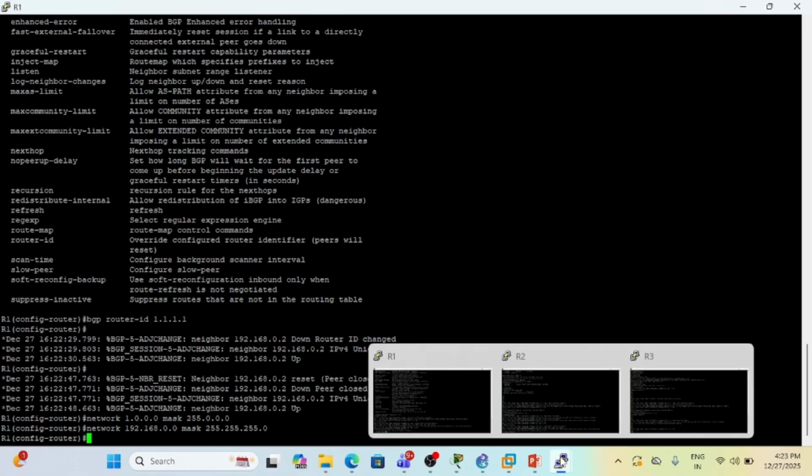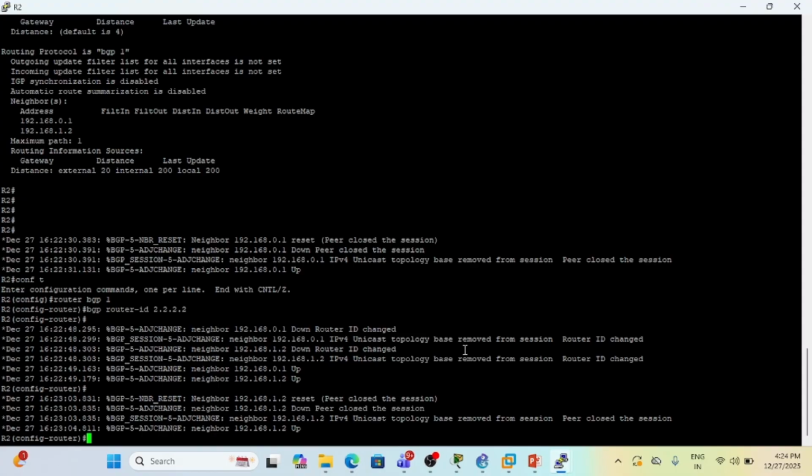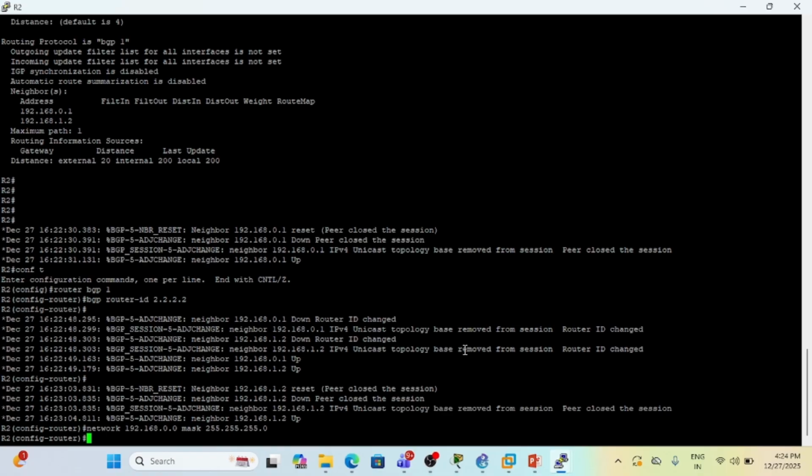On R2, on the BGP, here I'm using the network 192.168.0.0 and mask is 255.255.255.0, and also the network 192.168.1.0, and the mask is also the default.